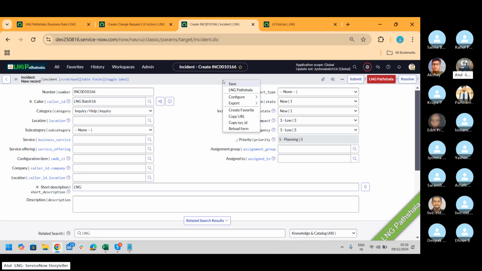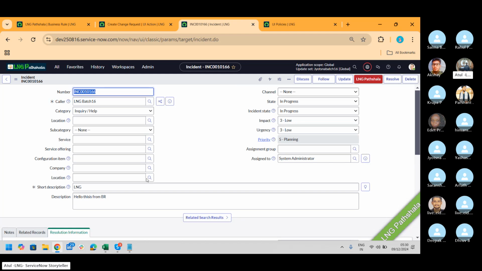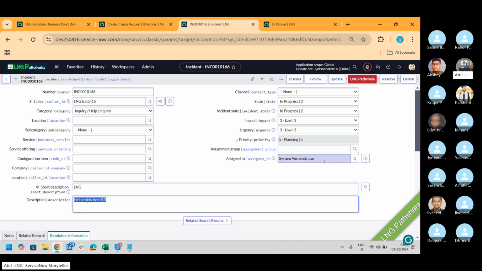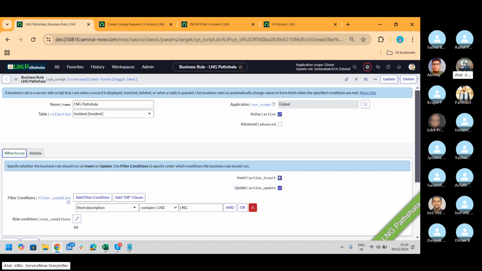So I'll go and put this and this. And now I click on the save. Did you notice? This and this value get populated. Why? Because we have a business rule. It is not necessary that a business rule will work on the save or submit. It is necessary that what you have mentioned, when to run, insert and update. Either you can insert via the save button or the submit button, it doesn't matter. What matters is that at last it should be running and doing this particular part.